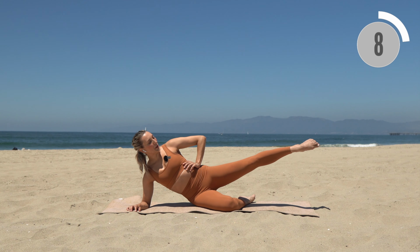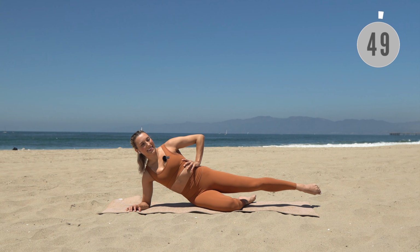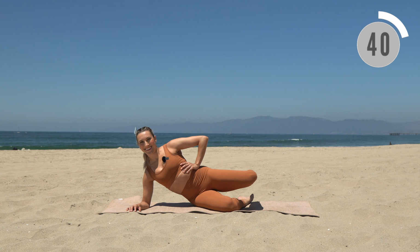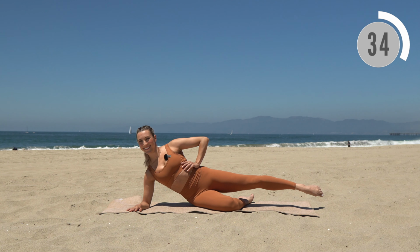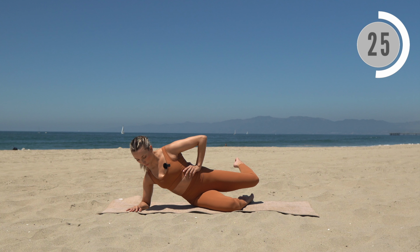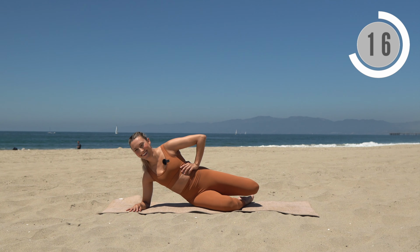Okay, we have pulse, 2, 3, 4, bend to extend back, bend to extend side, and repeat. Here we go, extend that leg, 1, 2, 3, 4, back and side. Good, shoulders down, lengthen that upper body as well. Ooh, feel that burn. Keep going.